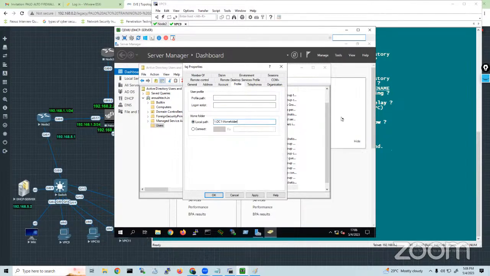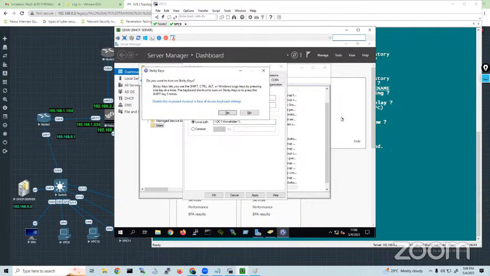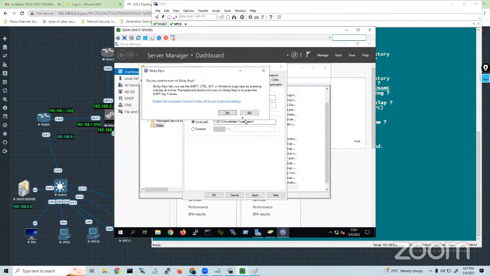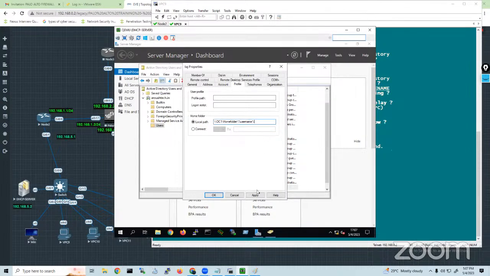Paste it here, with percent username percent. It's a double slash, the network path.